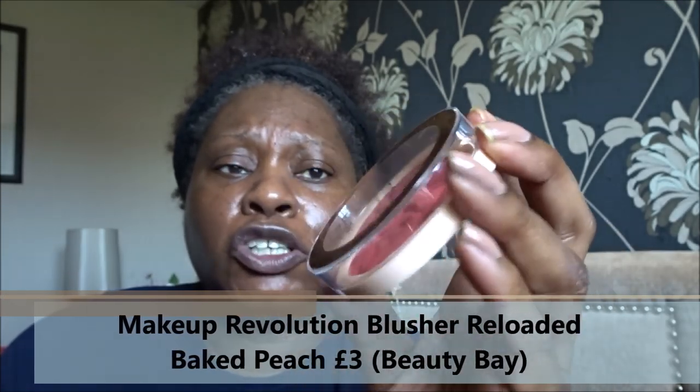And what else have I got from them? I do like their concealer. The concealer is pretty good. It runs out very quickly, but the concealer is good. It's actually quite a good copy of the Tarte Shape Tape. If you don't want to spend 20 quid on the Tarte Shape Tape, you can use the Revolution Beauty Define Concealer. But I thought I'd try this blush. It's in a nice coral shade. I'm really into these coral shades right now. So I purchased that. I can't remember how much it cost, but I'll put the correct price down below.